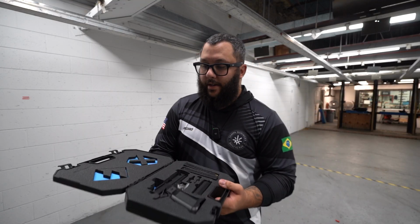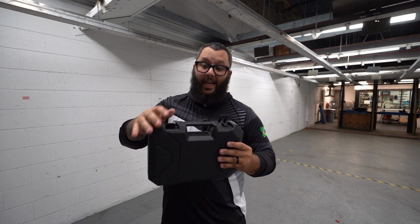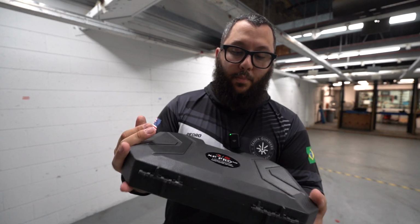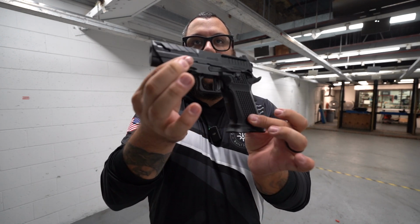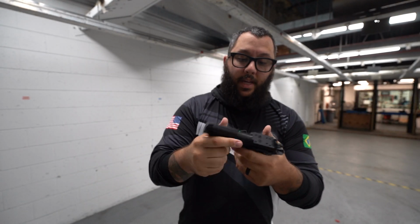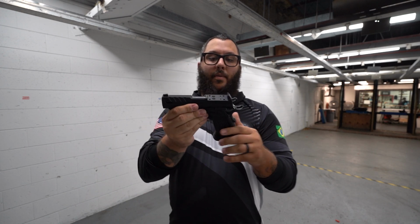Very simple, very clean, very good quality case. I'm not a big case guy, to be honest with you, but this is a pretty nice one. Let's get straight into it. This is, once again, the Fusion Ermox XP Pro. It might be, like I said, one of the hottest guns on the market.